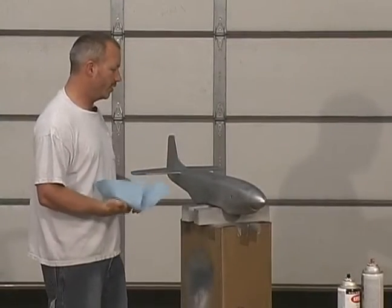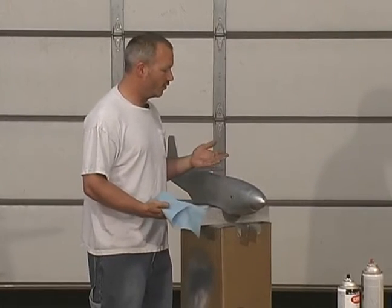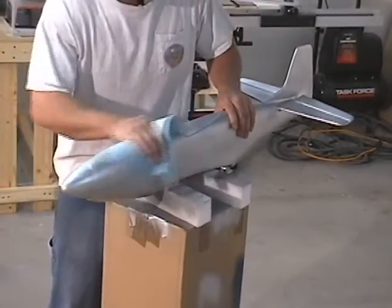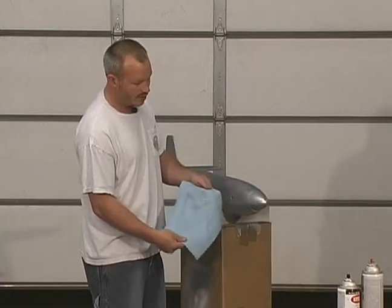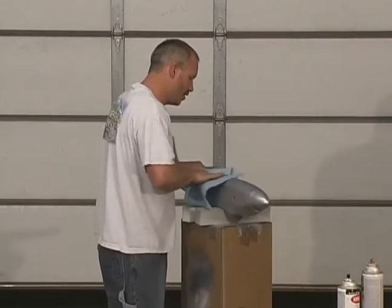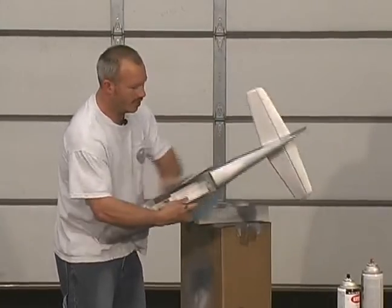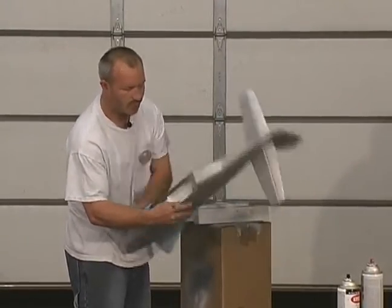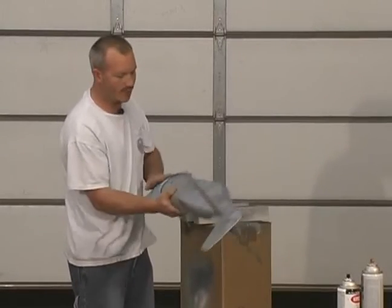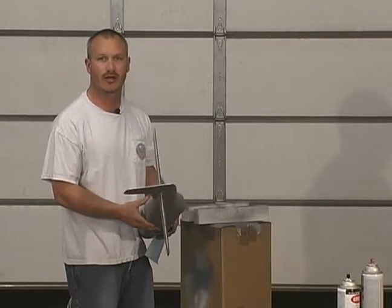All right, I've let this set a few minutes. Now I've got the wing and the fuse sprayed. What I like to do when I do the silver, and this doesn't apply to all the colors, but it does to silver, I like to take a paper towel and wipe it down. For whatever reason, silver just leaves a residue. Just lightly wipe it down. What that's going to do is give you a smoother look. It'll be a little cleaner. We're just going to wipe this down. Once we're wiped down, we're going to go ahead and tape off our tails and start spraying our main color.